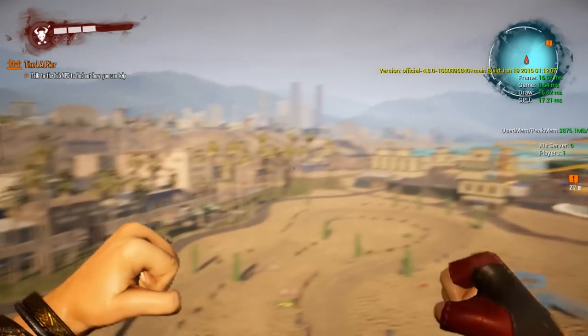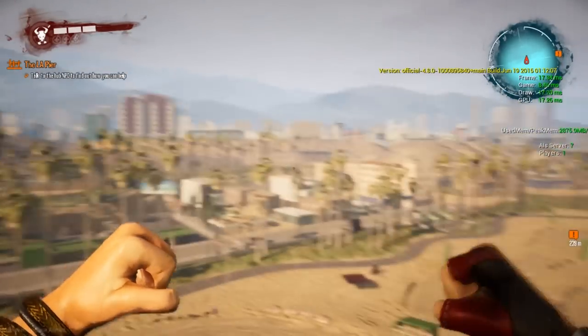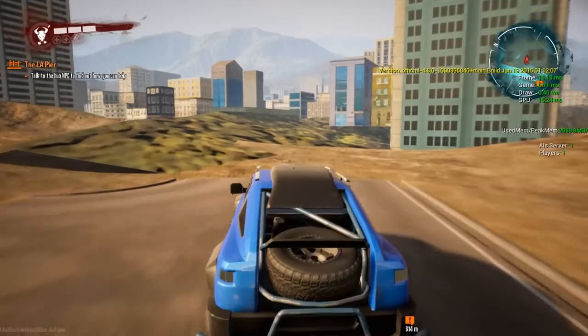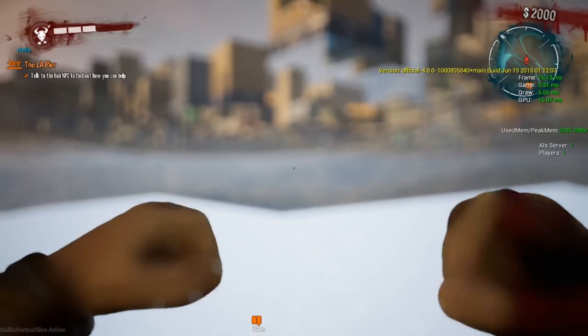And yeah, that's pretty much all there is to see in this map of Dead Island 2, but there is a lot more to actually see in this whole alpha, which we'll be getting to right now. Just gonna do a little out of bounds action, and into the abyss we go.